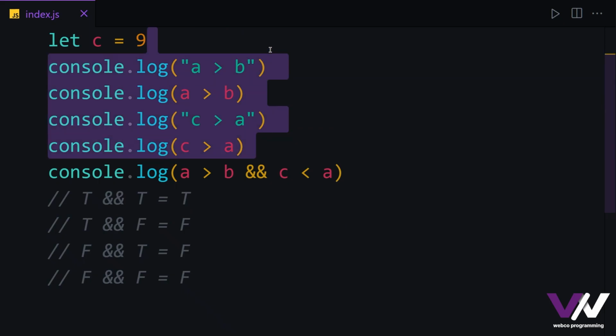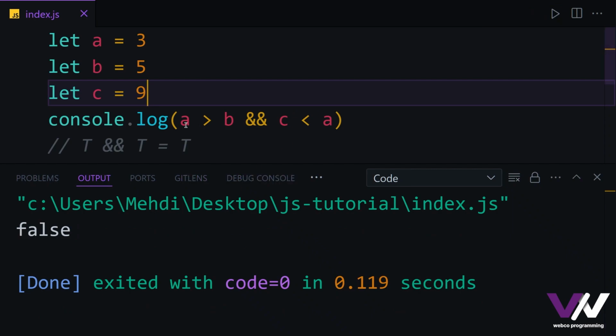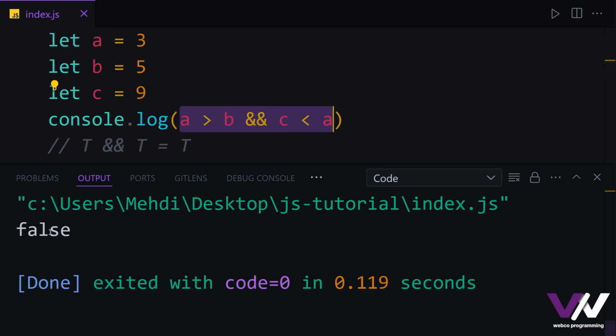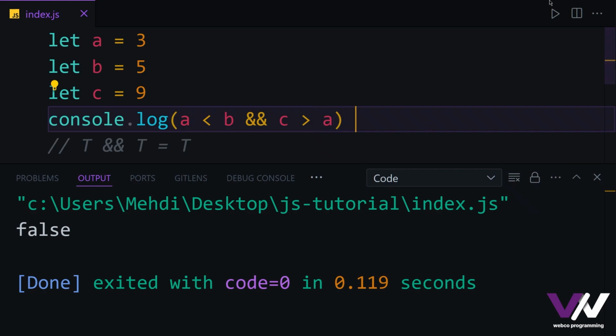And now let's actually delete these ones so our code is a little cleaner. Now you can see because A is not larger than B, we got false in this part and false in this part too. So we got 2 false in total, which is going to give us false because this rule is going to be applied. But if we have the opposite of this, which is both of them to be true, and run our code, we got our true value. And if we have each one of them to be false, we got false value. So if this is true and this is false, again, we're going to receive false value.